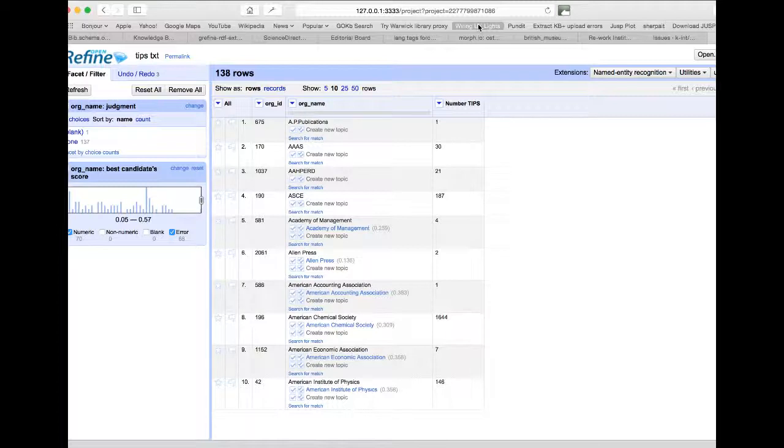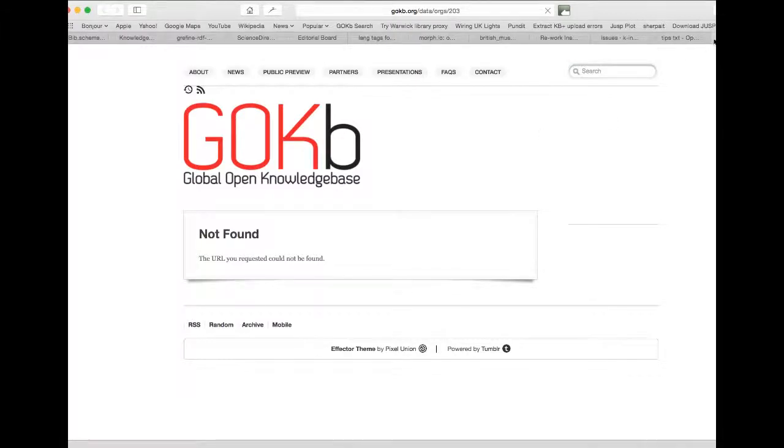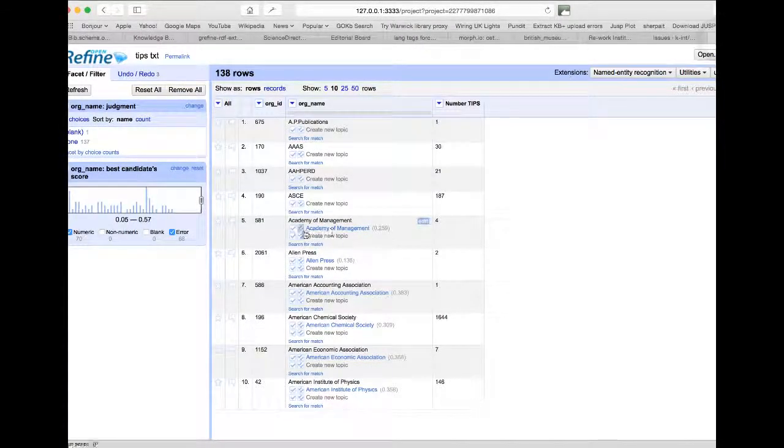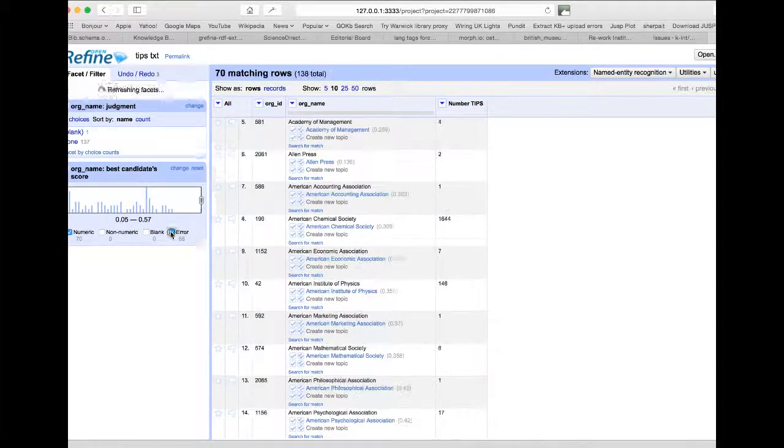But anyway, now we've got the reconciliation done, we can see under each of the headings here we've got some options. Where a match has appeared, you've got the match in the line here. I can click on that and see some organization information if the link works. It doesn't in that case. I can just filter this so I can see just the ones that have got a match.